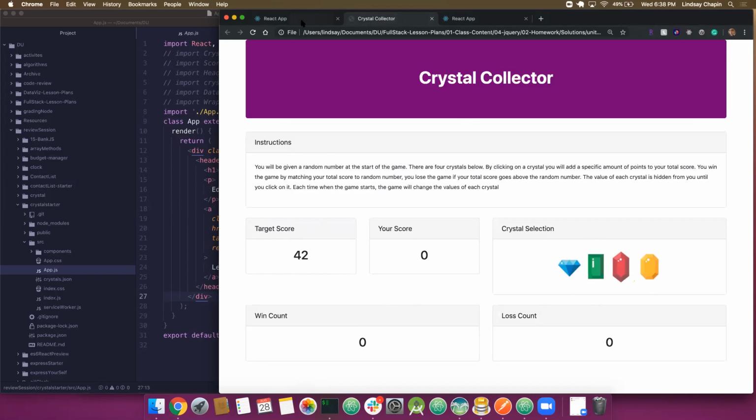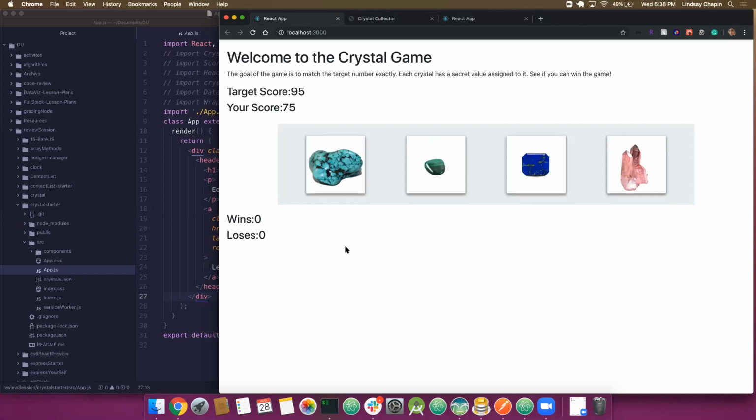And if we look at this here in React, we've got a target score, your score, wins and losses, and then these crystals whose values change when you win or lose. If we lose this one, you see that's updating, and this is changing. It's no longer 5, now it's 9. So that is all this is.